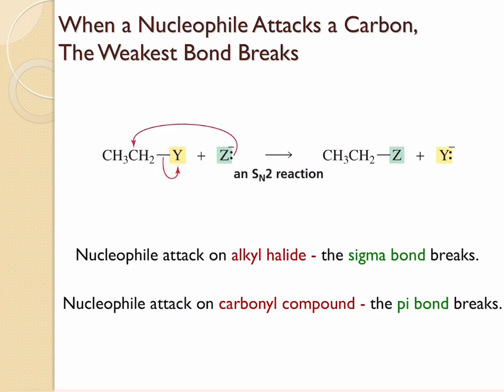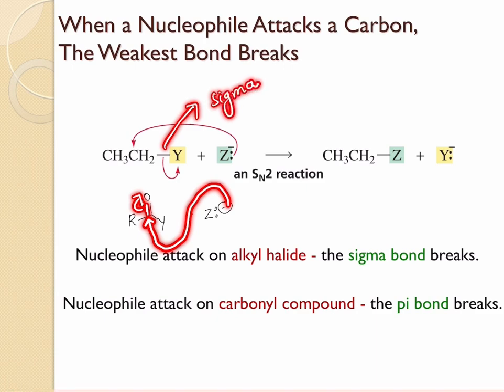But in a nucleophilic addition elimination reaction of a carbonyl compound, let's say that this is your reaction. As soon as this nucleophile attacks this electrophilic carbon, it is the pi bond that is breaking, while here it is the sigma bond that breaks. So in the nucleophilic addition elimination reaction, it is the pi bond that is going to break to give us the compound. That is the basic difference between the nucleophilic substitution reaction of an alkyl halide and the nucleophilic addition elimination reaction of the carbonyl compound.